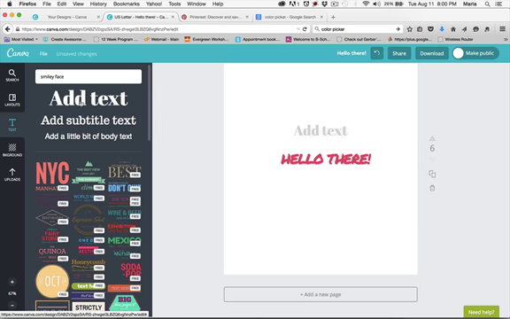So you can add header text, subtitle text, which is smaller, and body text, which is the smallest. To move it around, you just click on it. You get this little four-way arrow icon, and you can just move it around. Now, another cool thing about Canva is that you can figure out exactly if and when your text is properly lined up. So you can see when I move this, if I move it just to the right spot, that line is going to show up right here that tells me it's lined up with the heading. And again, there we go. I know that all 3 lines are exactly lined up on the left-hand side.